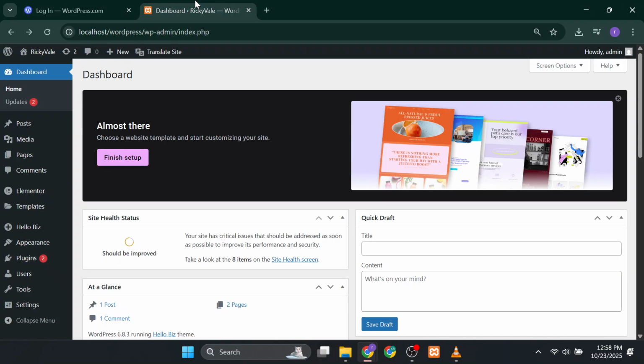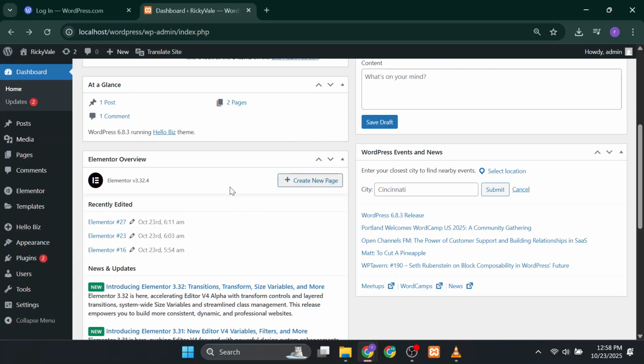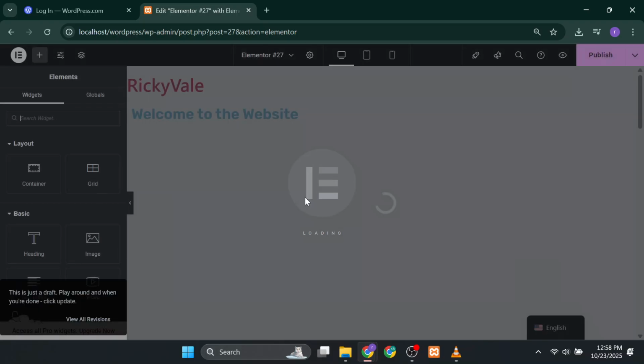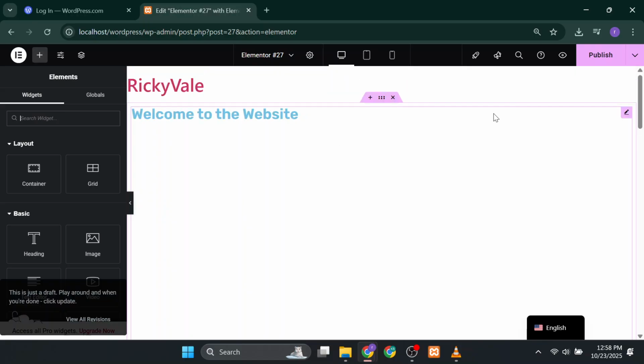After successfully signing in, you'll arrive at your WordPress dashboard. Scroll to the section labeled Quick Links and click Edit Site. This takes you directly into the editing interface where you can make visual and structural changes to your website. If you manage multiple websites under the same account, be sure to select the specific site you want to edit before continuing. Doing so ensures all updates apply to the correct project.